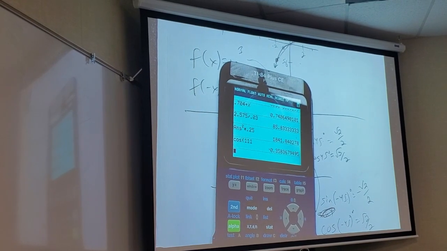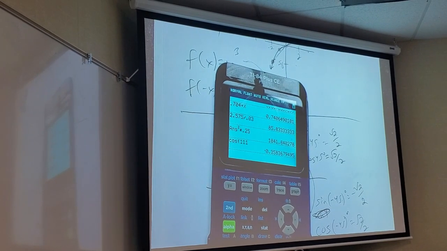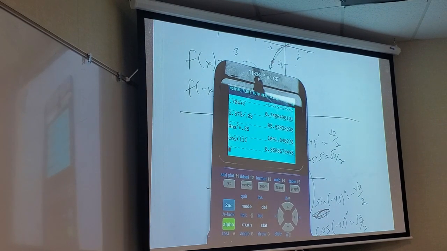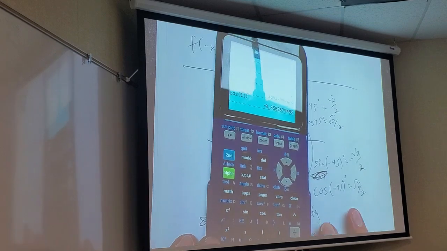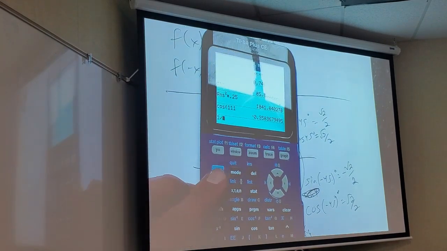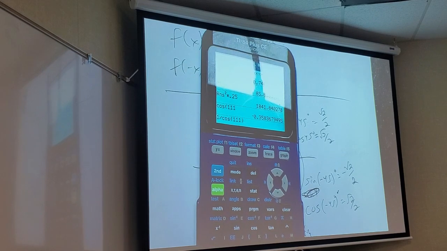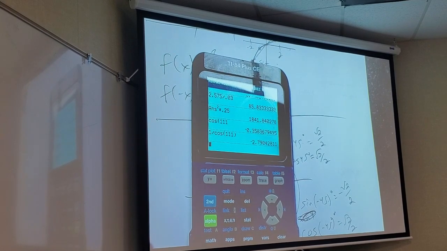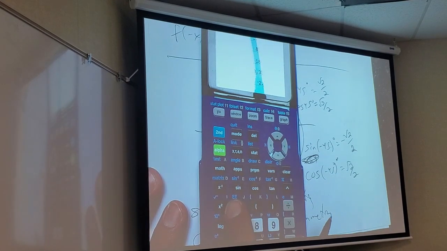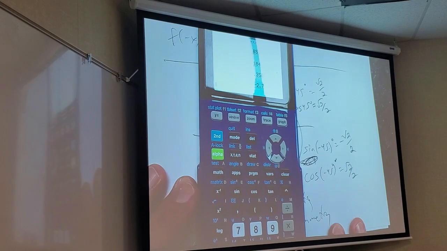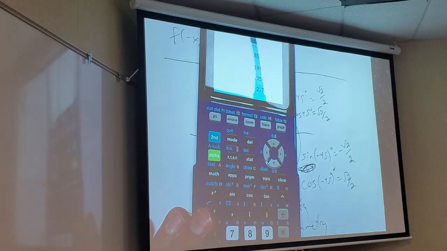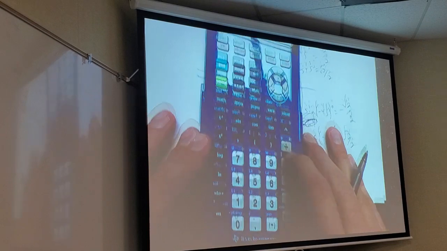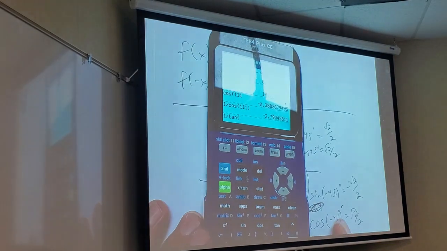What would the secant of 111 degrees be? What is secant defined to be? It's the reciprocal, 1 over cosine. So I could just do 1 divided by cosine of 111. That would be secant. I don't know if anybody was wondering, okay, I see sine, cosine, tangent, where are secant, cosecant, and cotangent? Well, now you know. I just do 1 divided by. So if I want the cotangent of 3 degrees, I would do 1 divided by tangent of 3 degrees.